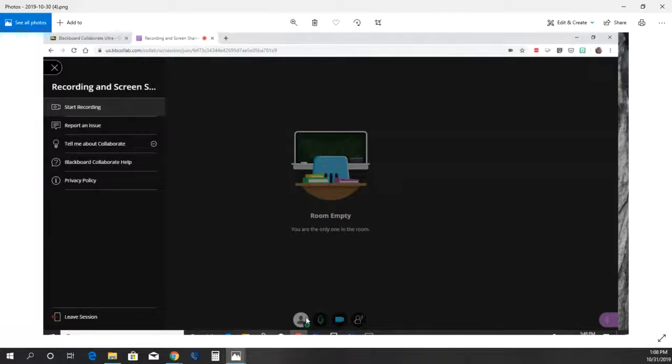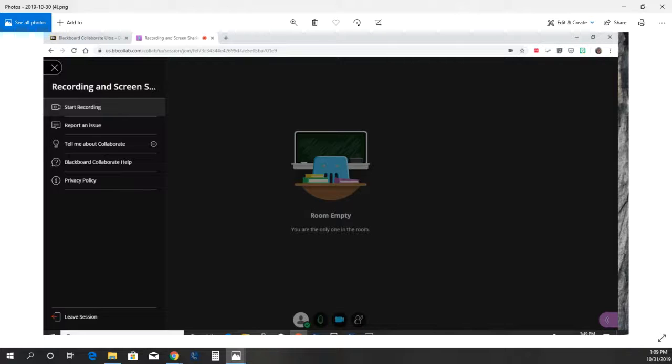All right, the next thing that we need to do is prepare to start our recording. In the top left-hand corner of your screen, you're going to have three little lines denoting some menu options. If you will go ahead and click on the three lines, you will see this Start Recording tab. If you do not see that, then I have goofed up. You need to let me know that I need to fix it. I want to give you a heads up that Blackboard does not give you a 3, 2, 1 or a get ready, set, go to start recording. As soon as you click start recording, it is go time. So have on your very best smile.